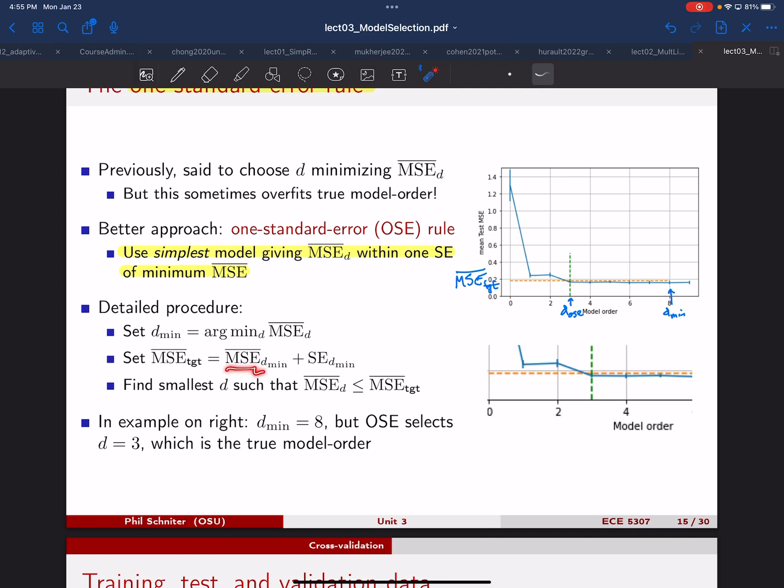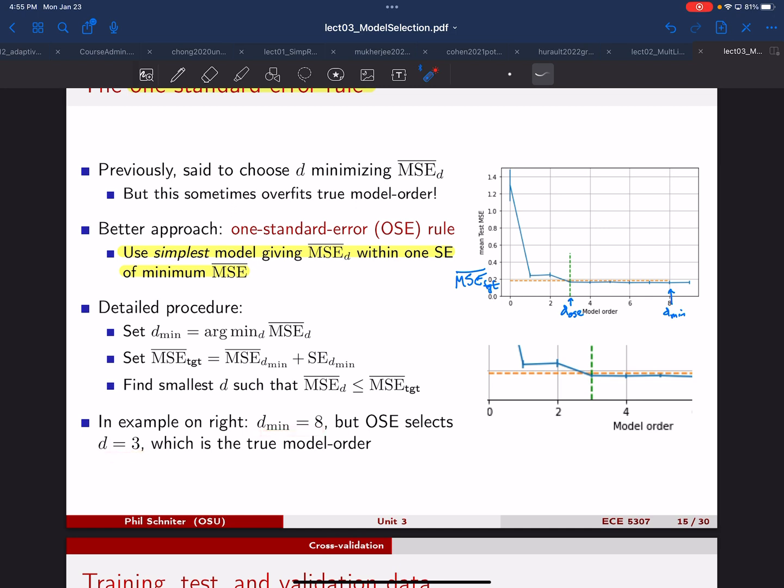So it's MSE bar d min plus standard error at d min. That's the orange line. Last step, find the smallest d such that MSE bar d is less than or equal to MSE bar target. So that took us from d min equals 8 to d equals 3 in this example.